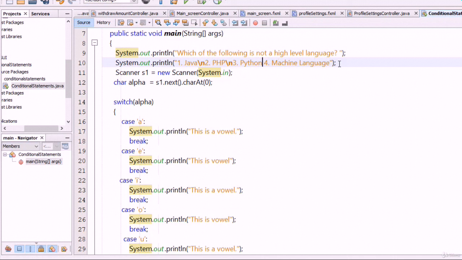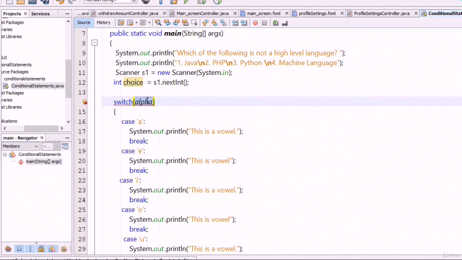And just add /n here. And now I'm going to change it with int choice equals s1.nextInt.